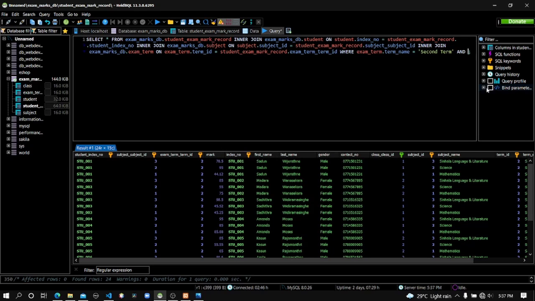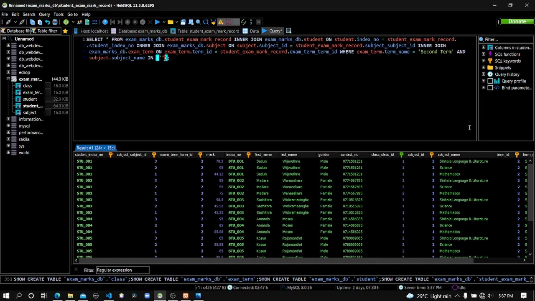And here is the third one. I am filtering the data using the subject name. So subject table, subject name should equal to, you can see not equal, we have to filter the subject name. So we use the keyword in when there are more than one value.